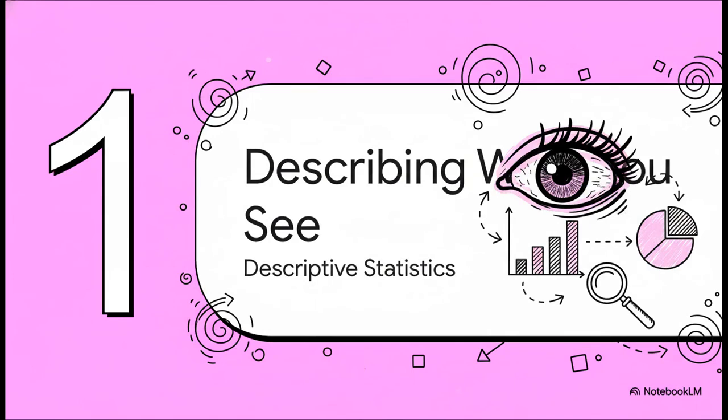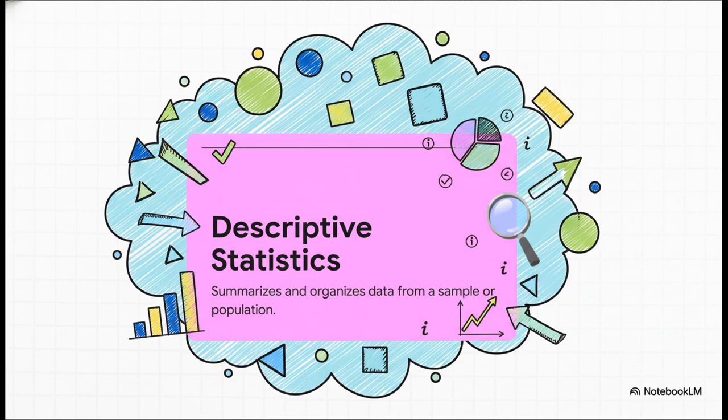So first up, let's deal with that first question. To understand the data you have sitting right in front of you, you need to step into the world of descriptive statistics. Honestly, the name says it all. Descriptive statistics is all about describing what you see. It's about taking this big, messy pile of data and making it super easy to understand by summarizing it and organizing it. It's all about answering the question, what is happening?